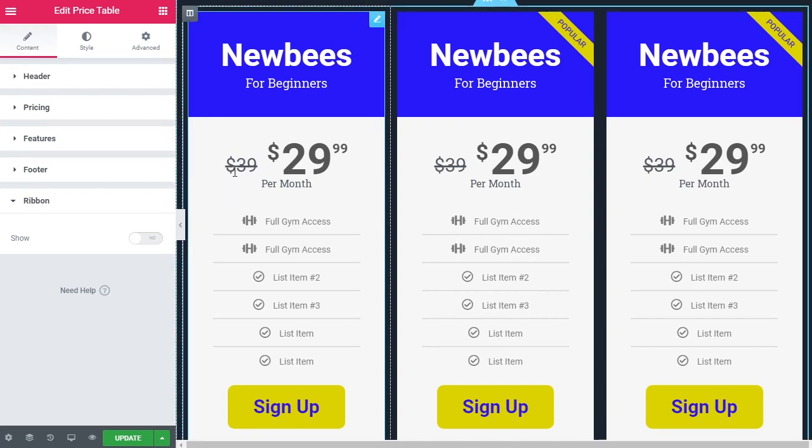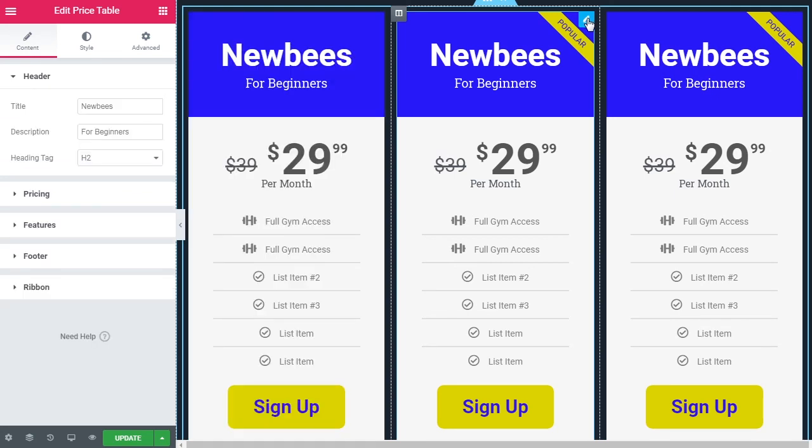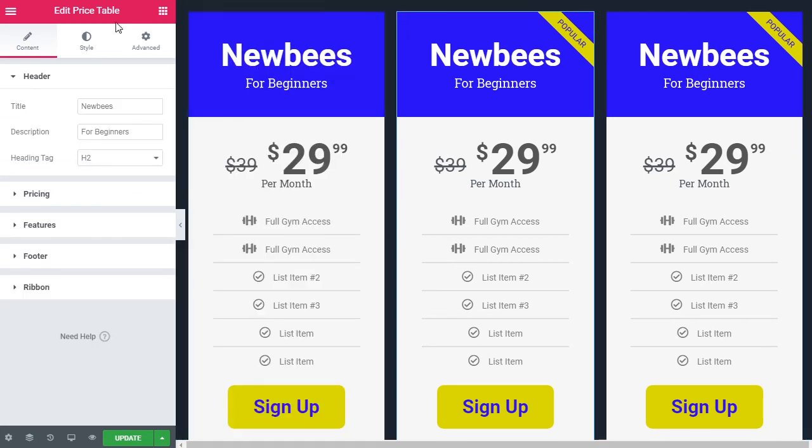All right. I like the pricing already. This is all that I set up earlier in the video. So the next thing I'm going to do is go over to this middle one, click on the edit price table, and then change the header. So instead of newbies, I'm going to put something like regulars.